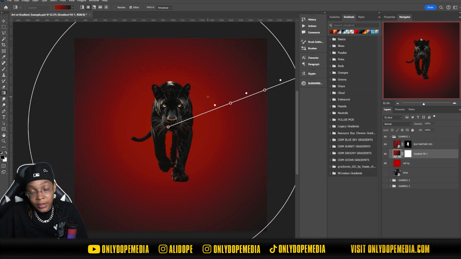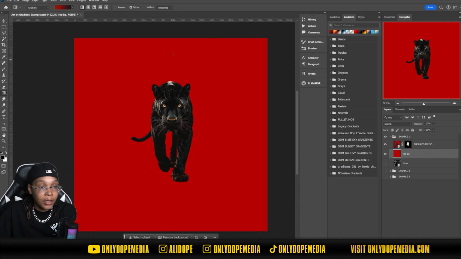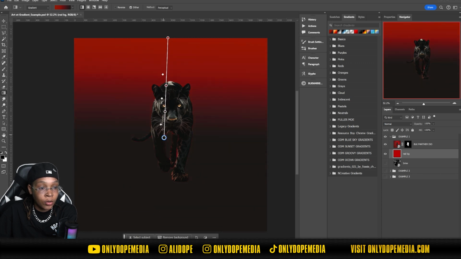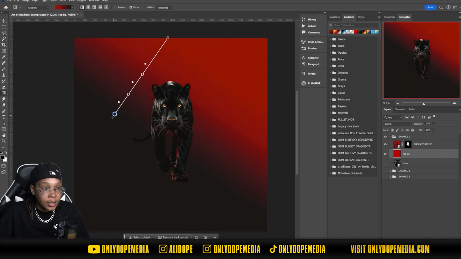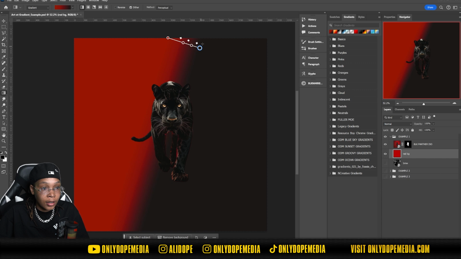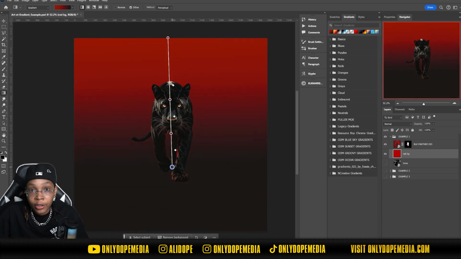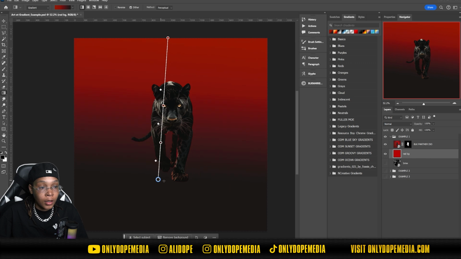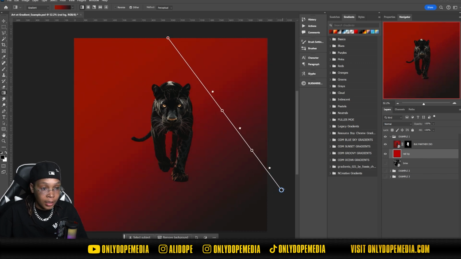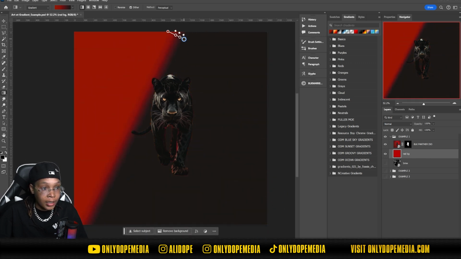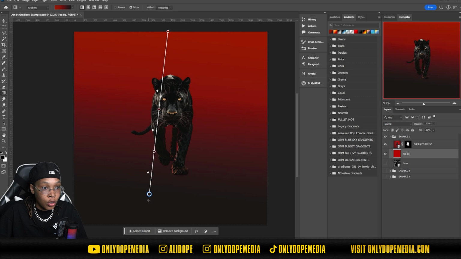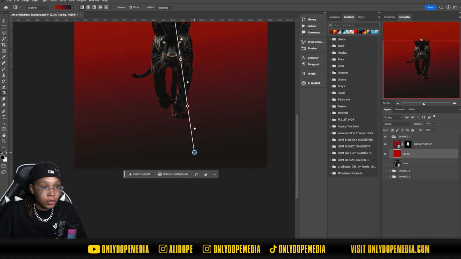Now, since we have the radial selected, there are the different types like I mentioned before. You have linear, which is just an up and down, straight across selection. You have so much control when you use the tool rather than just creating your own gradient fill layer, because it's automatically going to make it. But to start, you can have a great idea of what you want. Nice and small, nice and long.